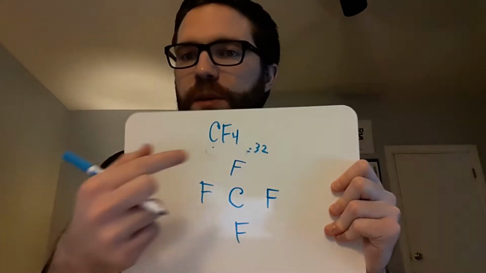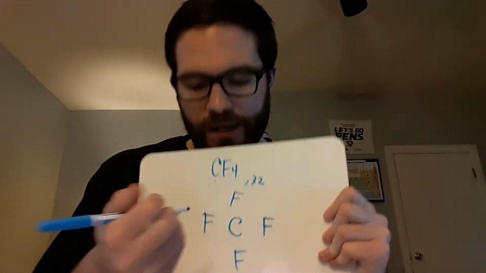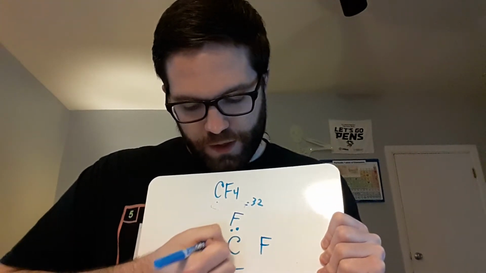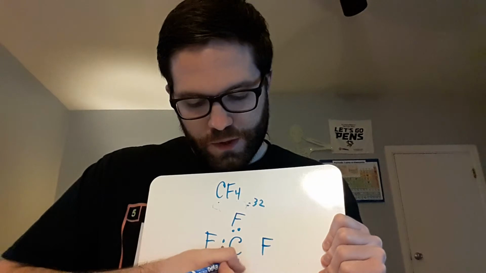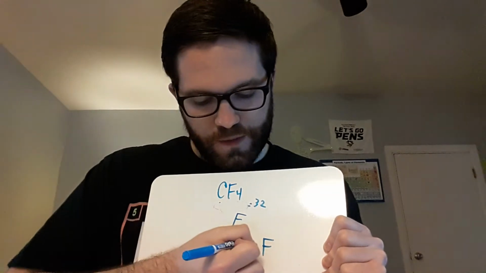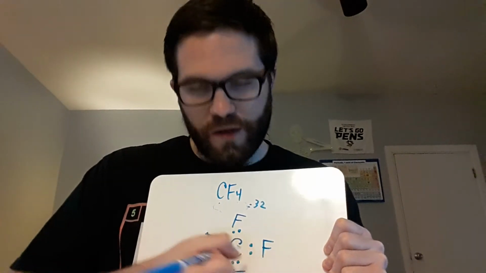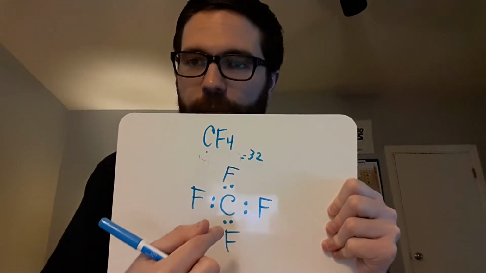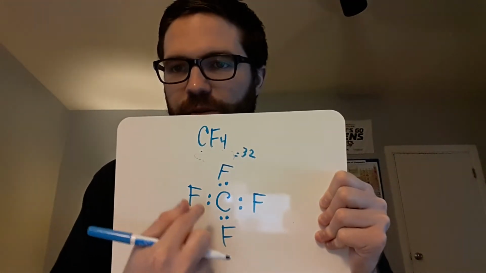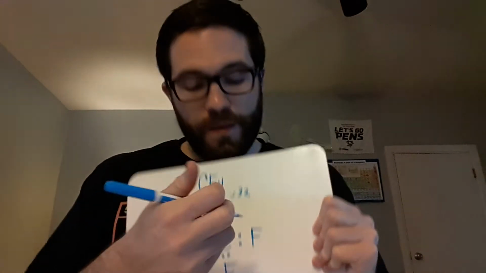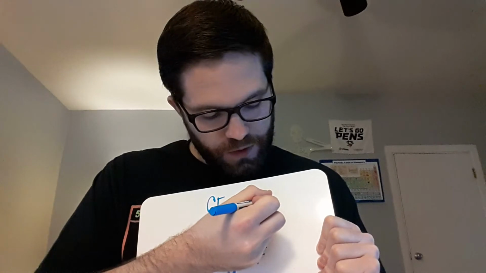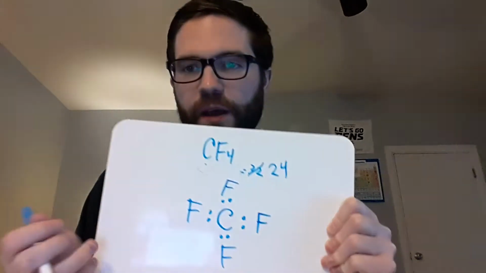Now I want to start using my 32 electrons to connect each F to the C with what we call a bonded pair, right? So I'm going to put 2 electrons, or a pair of electrons, in between each C and each F. Okay, that's going to bond each fluorine to the carbon. And that takes 8 electrons. 1, 2, 3, 4, 5, 6, 7, 8. That means that carbon's happy, but it also means that we used 8 electrons, and now we have 24 left, right?